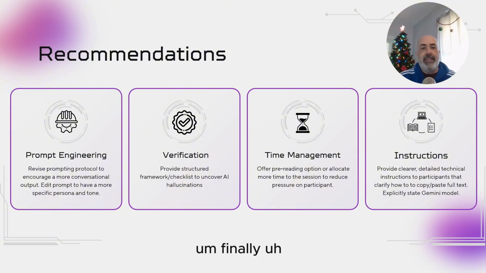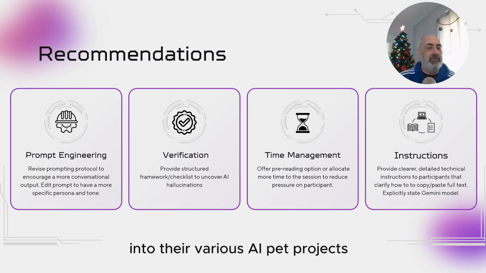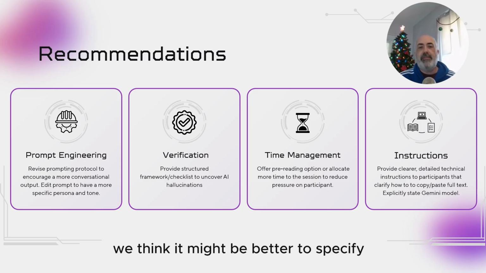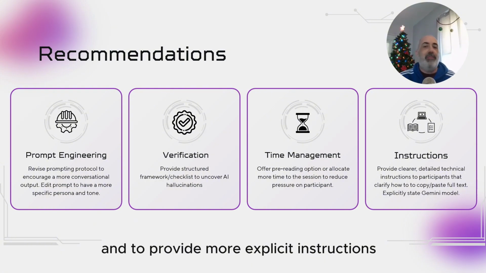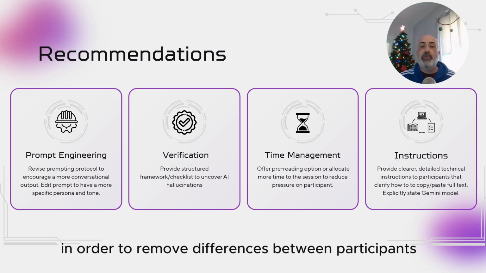Finally, AI is a rapidly changing field, right? Our technology overlords are pouring billions of dollars into their various AI pet projects, all in an effort to get out the door with better and better models. Because of this, we think it might be better to specify which Gemini model to use and to provide more explicit instructions on how to paste the article into Gemini in order to remove differences between participants.